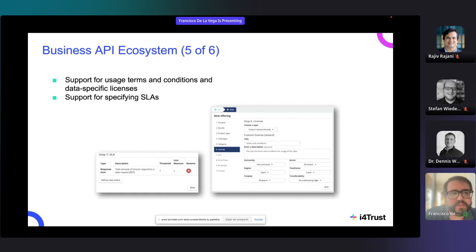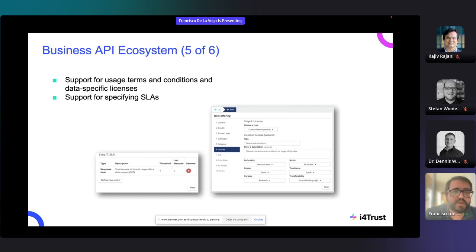Okay, as part of the different offers that you can register in the business ecosystem, you can provide the terms and conditions. This software is giving you different ways of providing these terms and conditions. In data-specific environments, on data-specific use cases, the business ecosystem has built in a couple of typical data licenses you can choose. If not, it is providing some kind of wizard that you can use if you want, in order to create your terms and conditions. And if none of this is okay for you, you can always provide your own terms and conditions, writing them down. A fully custom license, and you can provide it.